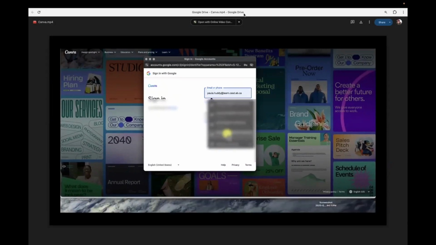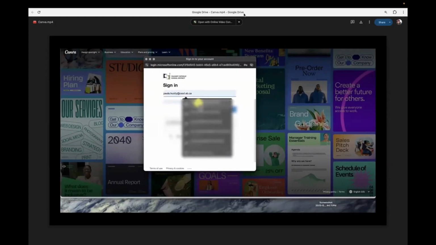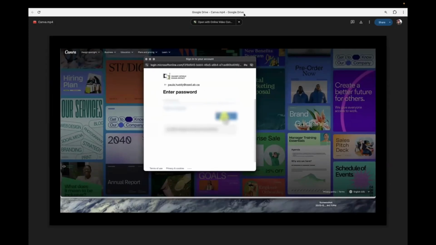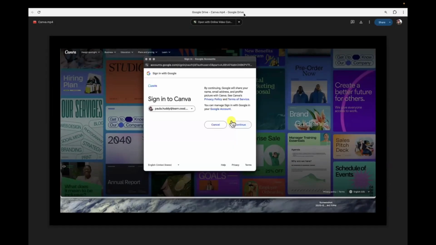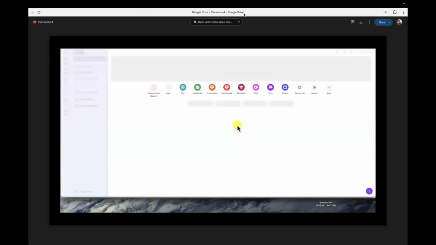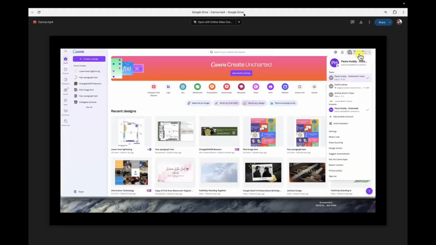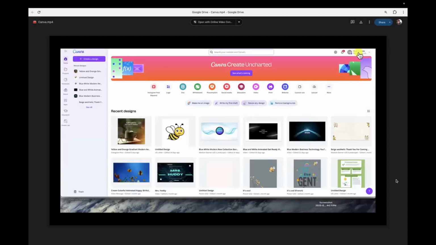So as you can see, it's paula.huddy@learn.cssd.ab.ca, because that's my first name, last name at learn.cssd.ab.ca. This is prompting me to go through the verification steps because of where I opened it up on my screen. Sign in with Canva, and once again it says sign in with Google. So now that I'm signed in with my Google, you're going to be able to see all your different accounts that you have access to.